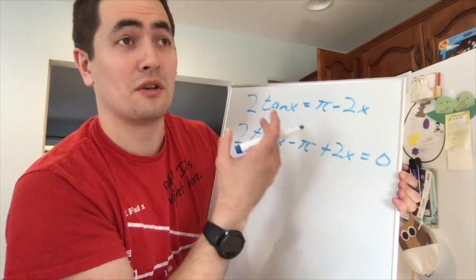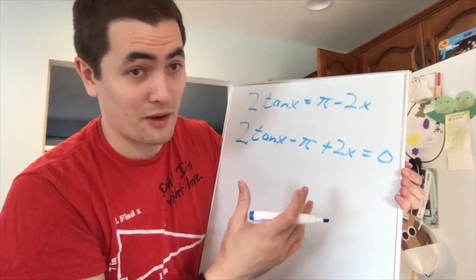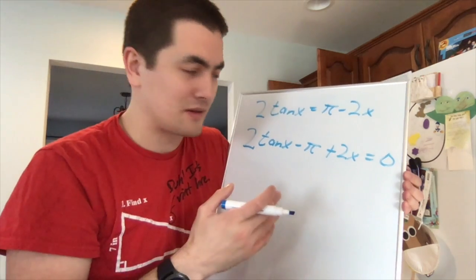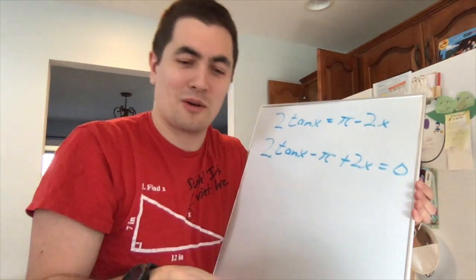To do that, you go to your graph, you say calculate the 0, you'll need a left bound and a right bound and a guess. Me, I'm going to use Mathematica, so hang on just a second here. I'm going to be doing this via Mathematica, and you all will need to actually do this through your graphing calculators. You have to graph it, you have to go to calc and 0, all right, and then for that you're going to need a left bound and a right bound and a guess, all right, and then it'll tell you some kind of decimal answer.